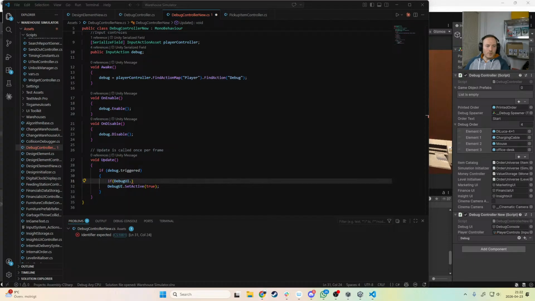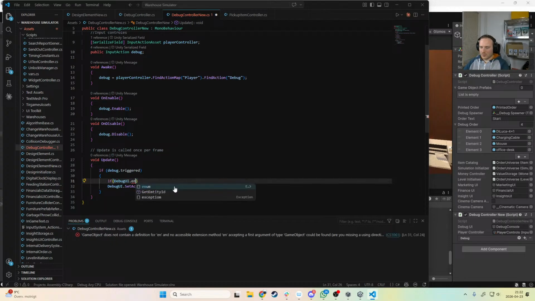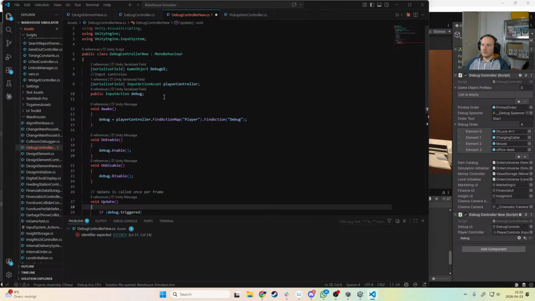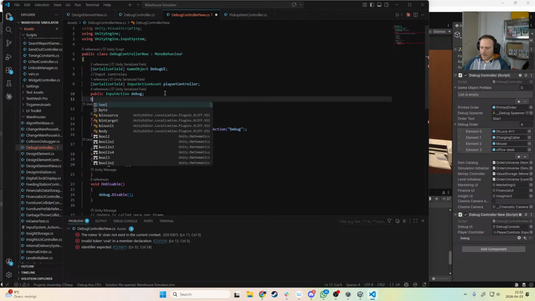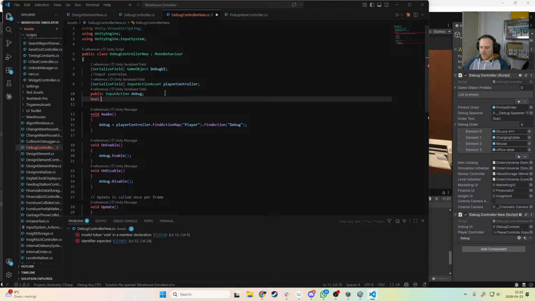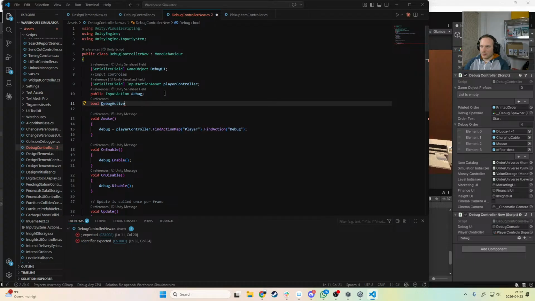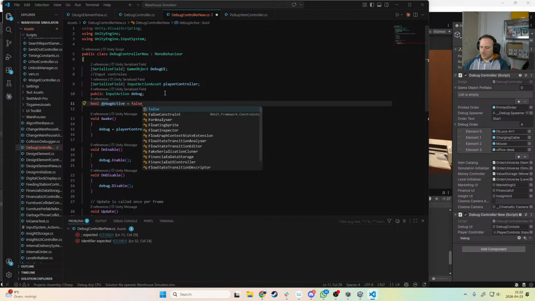If debug UI enabled. No, not that either. You know what? We're going to solve it with a bool. Debug active. Also, I like to keep my variables non-capitalized, and we'll start with false.